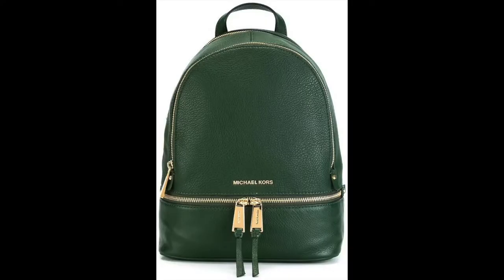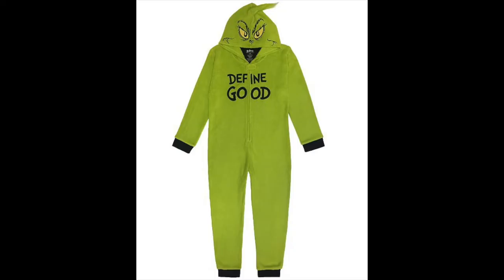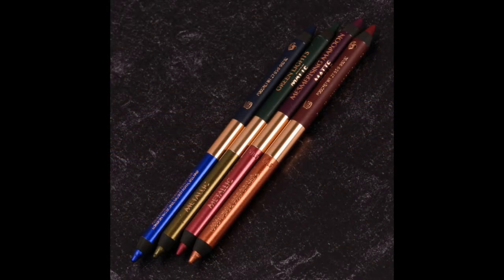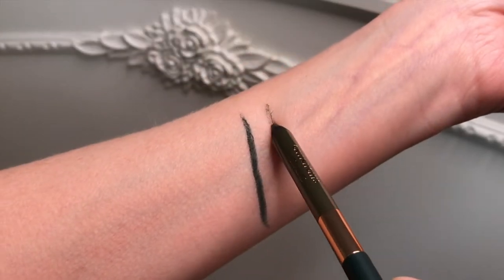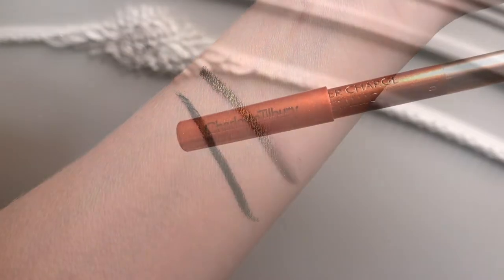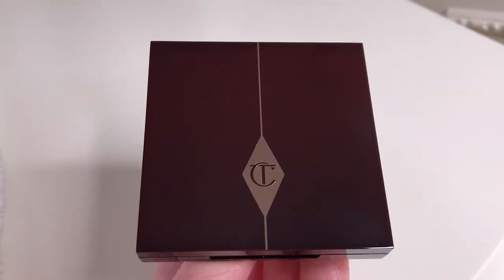I don't know what's wrong with me — I want a green bag, I want to wear green nail polish, green clothes. This is the Charlotte Tilbury eye color magic liner duo in the shade Green Lights. I liked it so much that I ordered another one in the shade Copper Charge. One side is matte, one side is metallic. I like to use the matte side to line the top part of my eyes and the metallic to do the bottom. They're so precise — they're the type of pencil that you have to sharpen. This one, Copper Charge, goes so well with the eyeshadow quad also called Copper Charge.